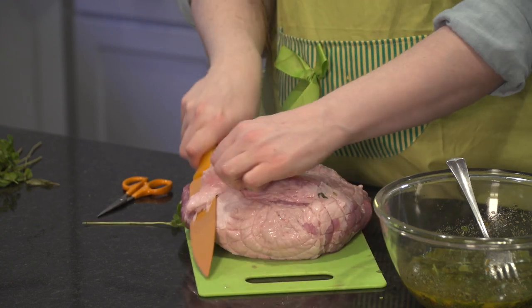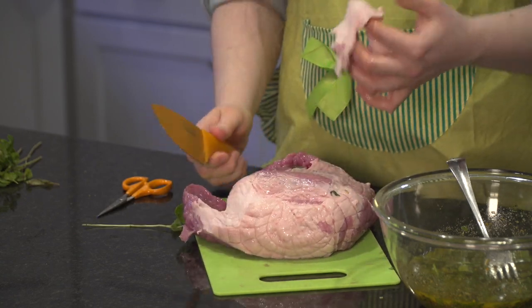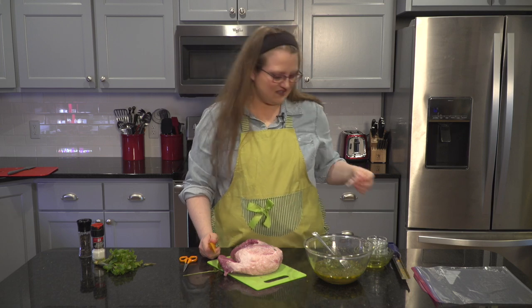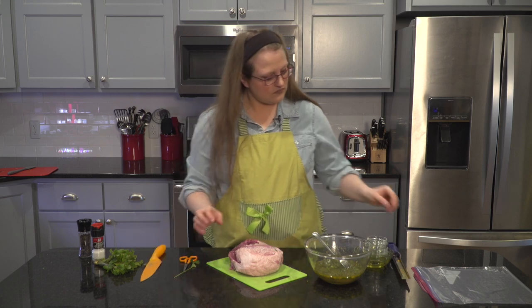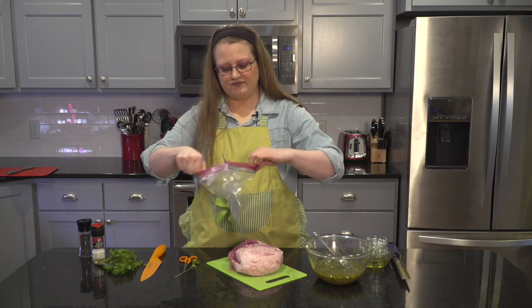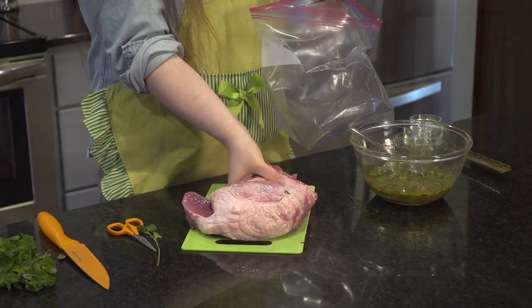The more fat you have on that roast, it's gonna take longer to render or cook down in the oven, and really if that's not all the way cooked, you're left with kind of a chewy ickiness. So I'm gonna take that piece off. So really I've got it nice and trimmed now. So what I'm gonna do is grab a Ziploc bag. I'm gonna pop this right into here.